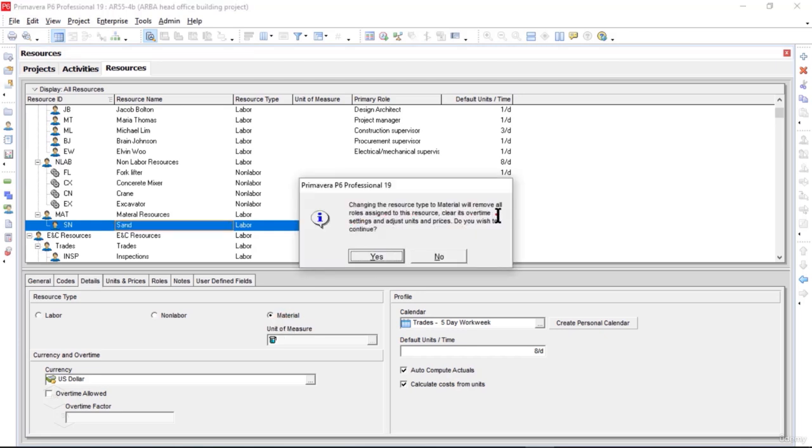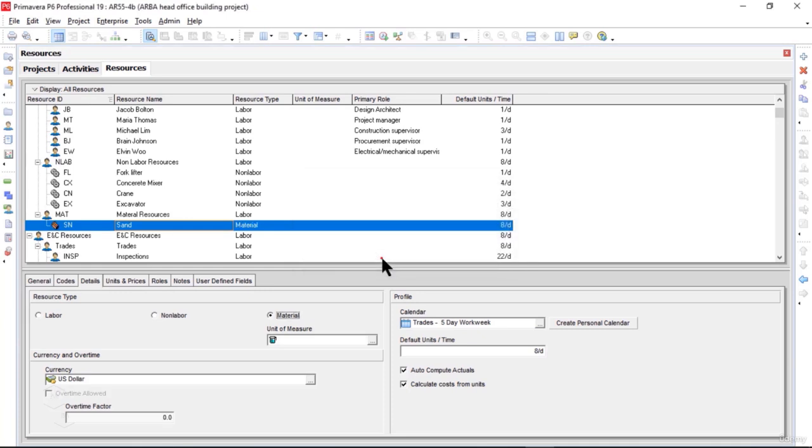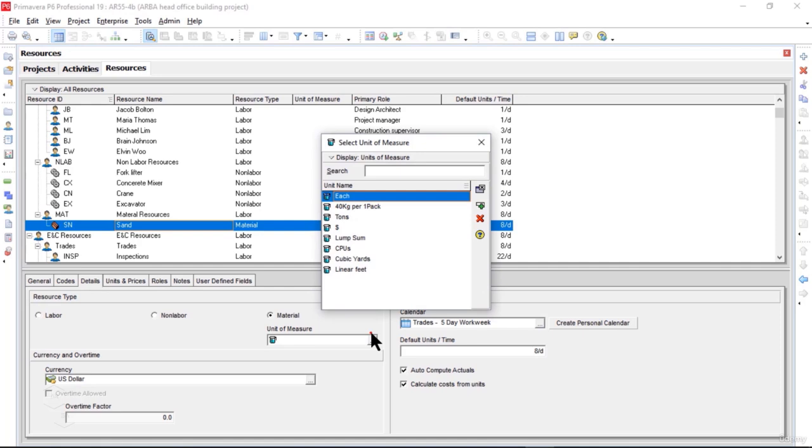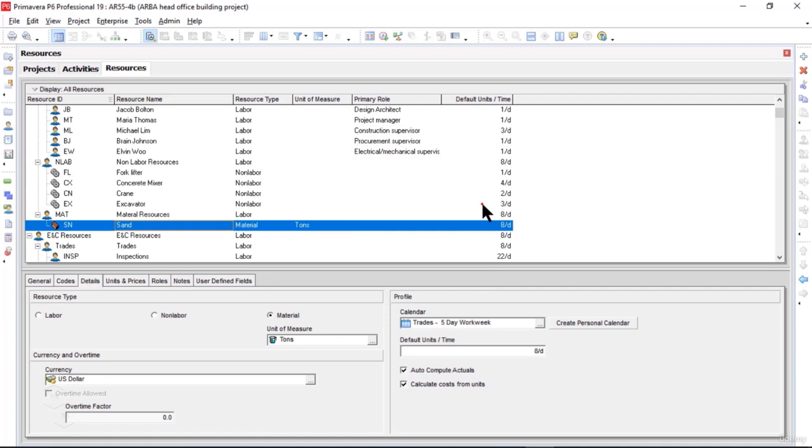Changing the resource type to material will remove all the role assignments to this resource. I will click yes. And the units of measure, I will click on browse button here. Sand is normally measured in tons, so I will select this. Now my units measured for sand is tons.